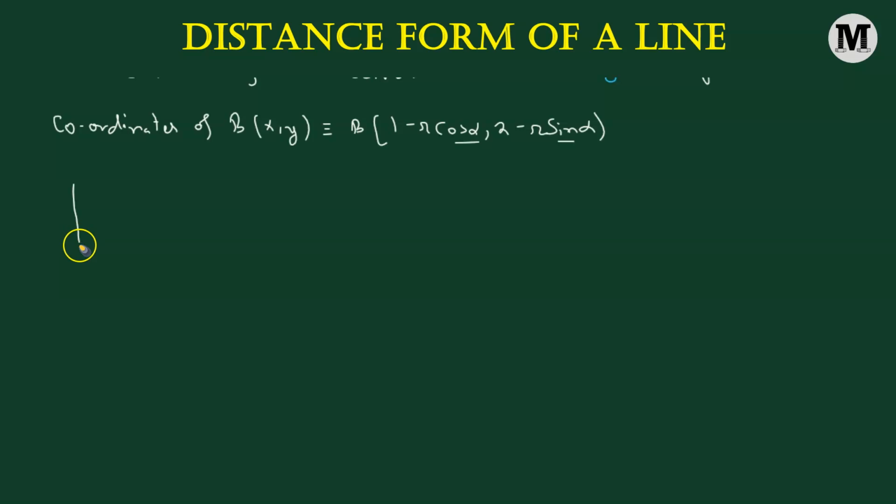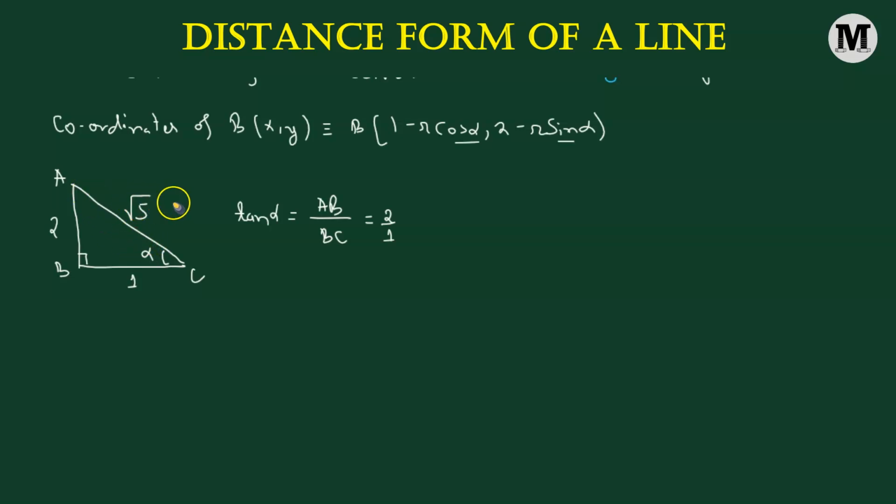So let us consider the right angle triangle. Let's name it triangle ABC, which is right angled at B. Let's say angle C corresponds to angle alpha. So if we take tangent of alpha, this is simply the ratio of the opposite, which is AB, divided by the adjacent, which is BC. And in our case, we found out that tangent of alpha equals 2, or simply put, we can rewrite it as 2 over 1, which means that AB corresponds to 2 and BC corresponds to 1. Now, if we apply the Pythagoras theorem, then the hypotenuse length becomes square root of 5.